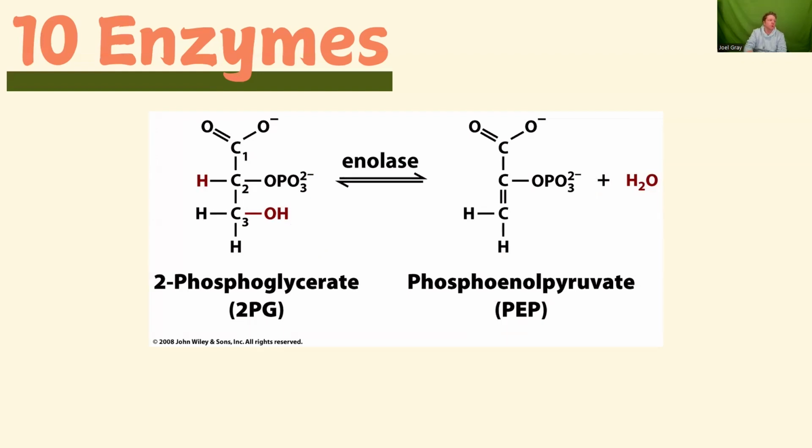Now, from here, I always like to look at the products. The enzyme is enolase. Phosphoenolpyruvate is our product, and our other product is H2O. So effectively, we're taking 2-phosphoglycerate and removing water from it. How are we removing that water? Well, we've got this hydrogen right here and this hydroxyl right here. We're going to remove that, and in the process, we're going to put a double bond between carbons number 2 and 3. The phosphate is staying where it was. Then that will give us our phosphoenolpyruvate, which is a very high energy compound. There have been a couple of high energy compounds that we've dealt with: ATP, NAD, and NADH. And now we've got phosphoenolpyruvate.